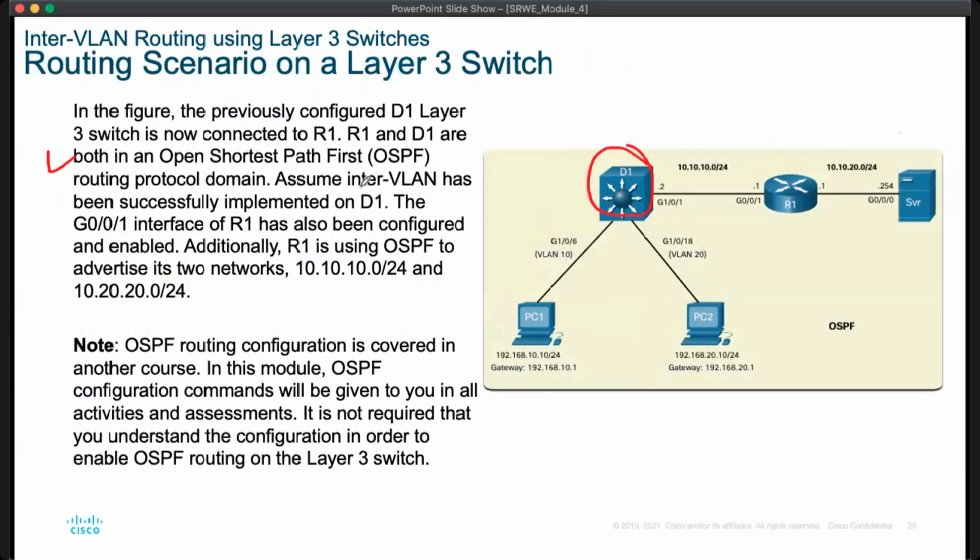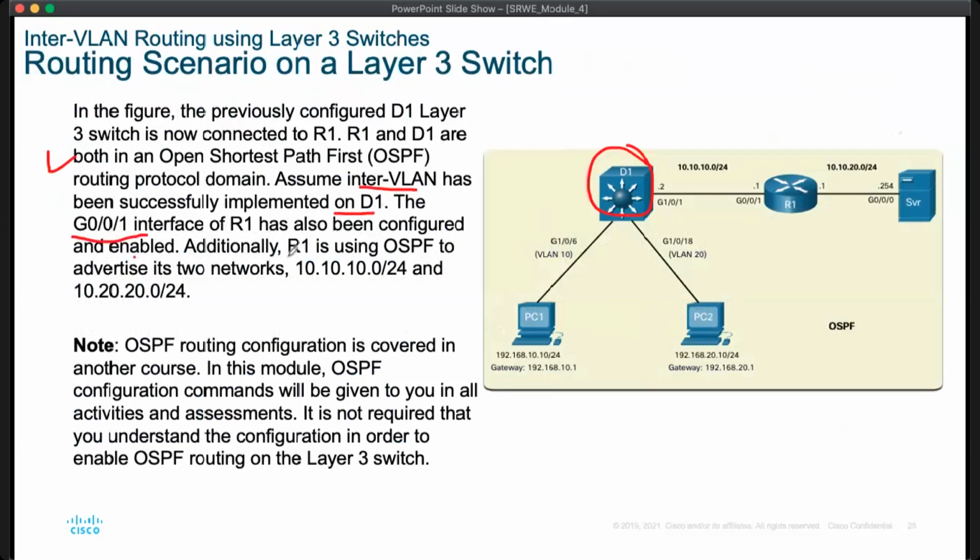Assume inter-VLAN routing has been successfully implemented on D1. So the G0/0/1 interface of R1 has also been configured and enabled.